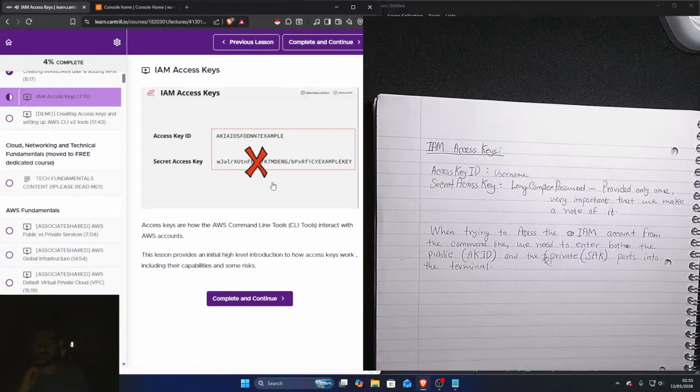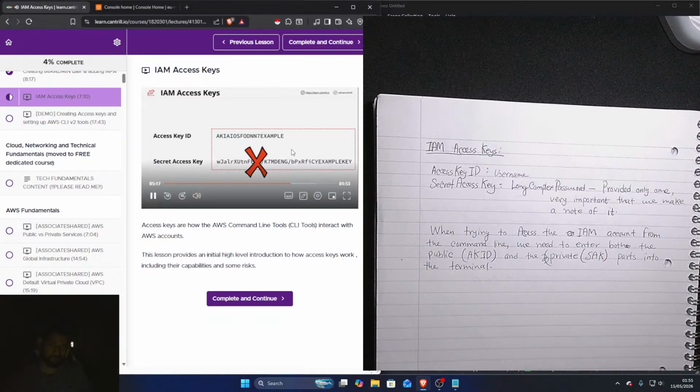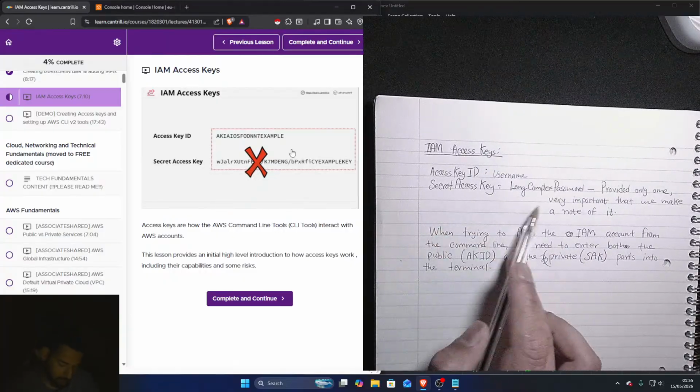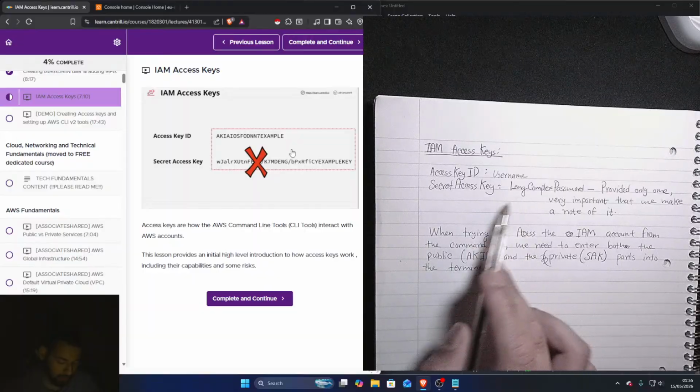Now, if you do misplace the secret access key, or you're concerned that your credentials have been leaked, then you can't change the secret access key. You need to delete the entire access keys, that's both parts, the access key ID and the secret access key, and then recreate it. And that will give you a brand new set of credentials. So a brand new access key ID and a brand new secret access key. Now, they cannot be repaired or reset.